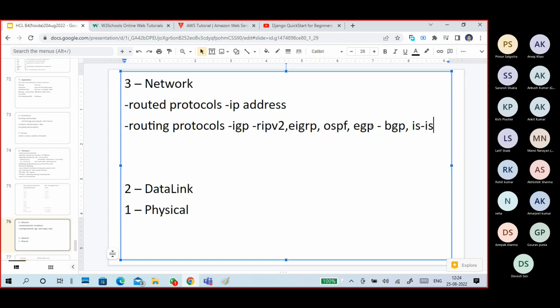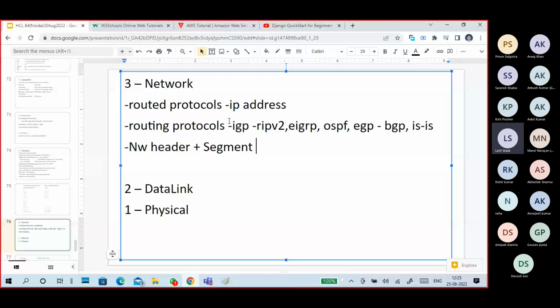This information, exactly the IP address, will be added as a network header to your segment.